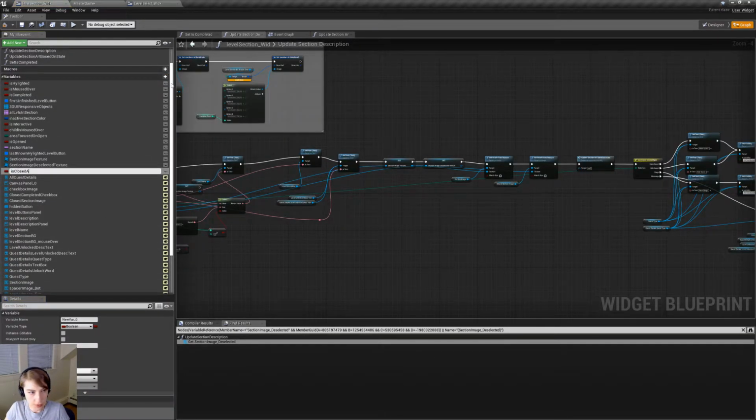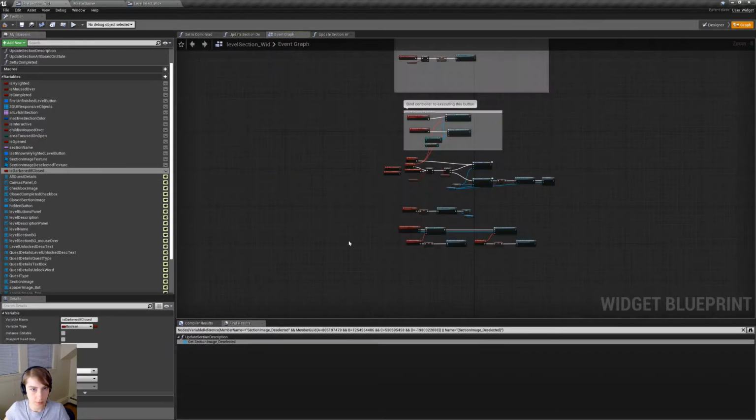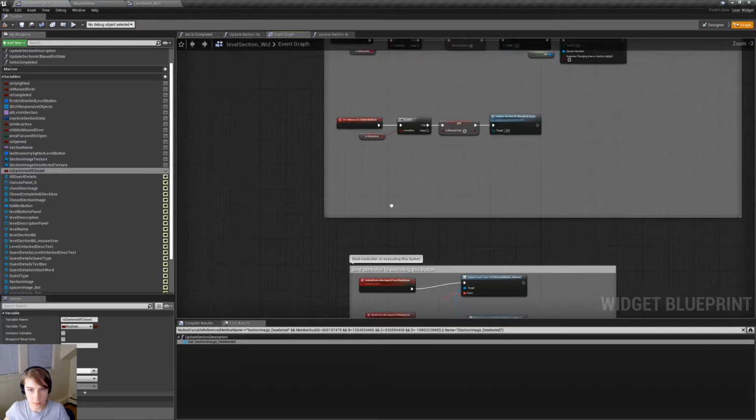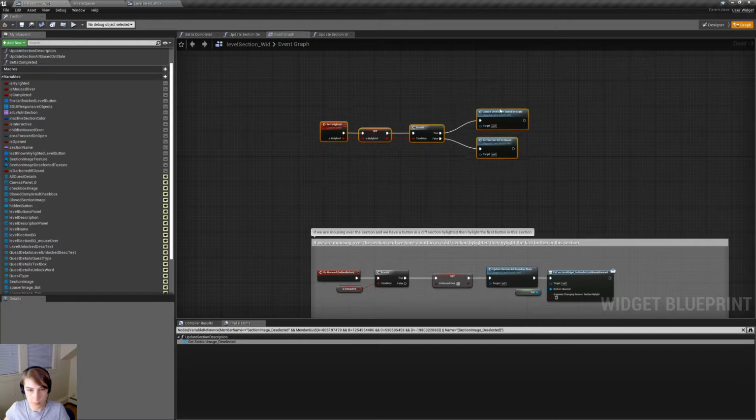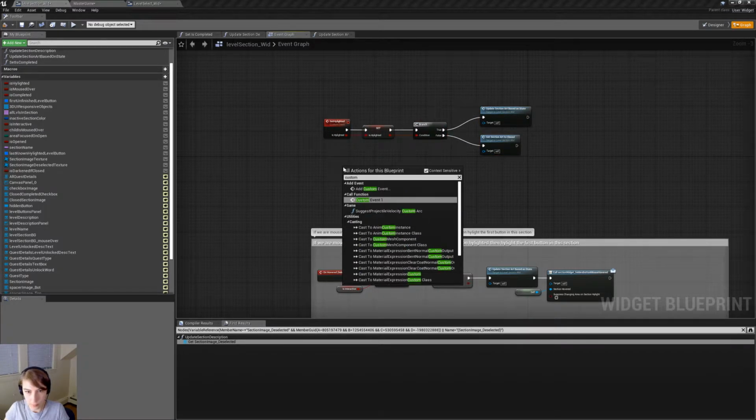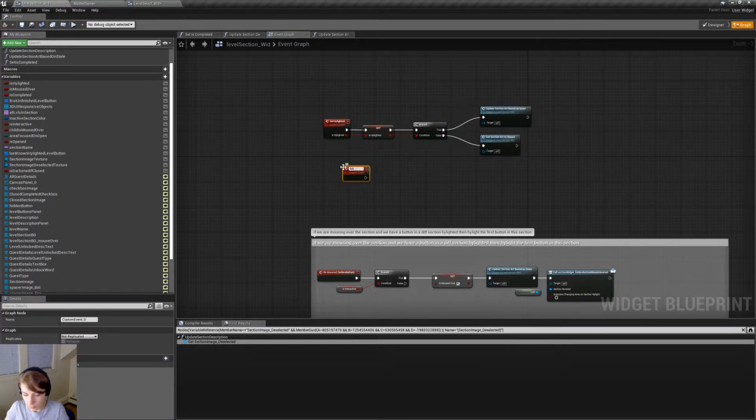Is closed or is darkened if closed. Bench graph. Set is darkened.